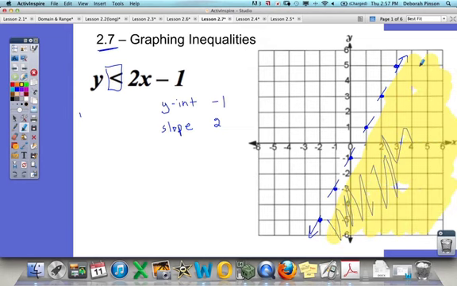Now here's what this means. If you were to take any of those points, say this one right here, that's 3, 1. If I were to take the x value and the y value and plug them in here, it would give you a value that was true. Whatever you've got there would be less than this value over here. Whereas if you pick something that's not shaded, if you were to plug that point into here, it would not be true. So your answer is not just the line, it's the boundary here. The line's actually not part of your answer, that's why it's dotted. And then it's all of this stuff over here.